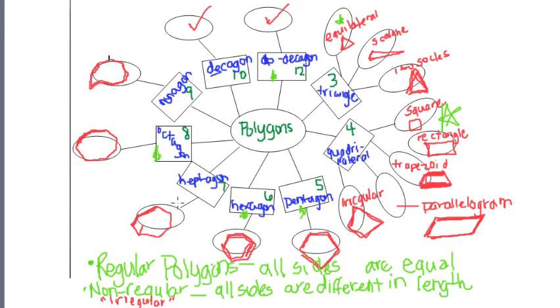Okay. What you've just filled in is a graphic organizer, and we'll be looking back at this because it's got a lot of good names. Now, I will warn you, we don't ask you to memorize a lot in math. We want you to know your multiplication facts, but this is something you have to memorize, these names, because this vocabulary will be embedded in problems where you're expected to know what they mean. And if you don't know how many sides, then you're going to have trouble answering the questions. So this is going to be something you memorize, and I would expect it to come up on a test. Some of you will do very well if you memorize these, and if you choose not to, you might struggle on that part of the test.